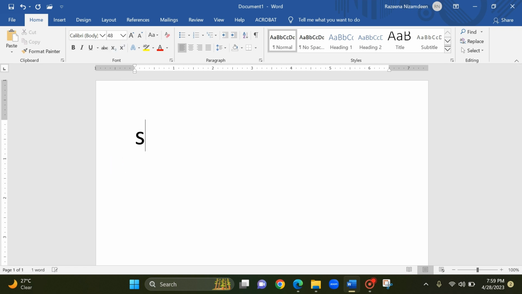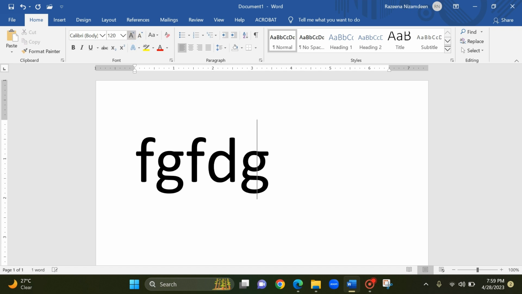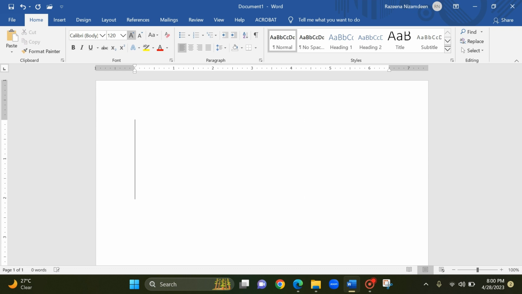Look. Also, children, next to this number you can see a big A letter and a small a letter. The big A is for increasing the font size. Once I click on it, you can see the cursor is changing to bigger. Just like this. And the small a next to that decreases the font size. By clicking on that, you can make your text a bit smaller. Look, just like this.